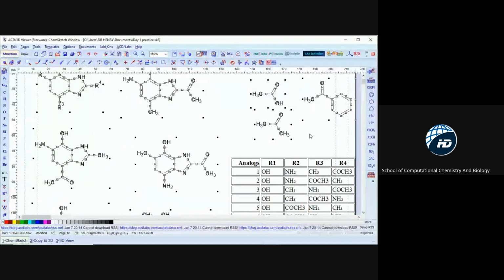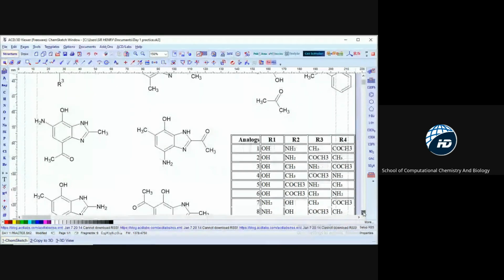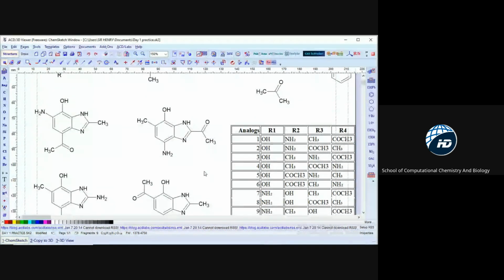You can use 4 positions depending on the position you want, so you can escalate it to a large number. The next question that will come to your mind is, what is the next thing to be done after we have drawn these structures? How can we translate this structure to docking?